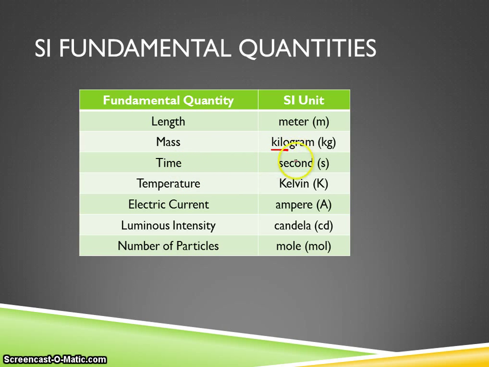Time, our standard unit is seconds. And then for the rest of these, some will be familiar and some will be new. Temperature we deal in Kelvin, which is a capital K. Electric current will be in amperes, which is capital A. Luminous intensity we don't get too much into in AP Physics 1, but this is given as a candela. And the number of particles, I know you're really familiar with coming out of chemistry, and of course that's the mole.